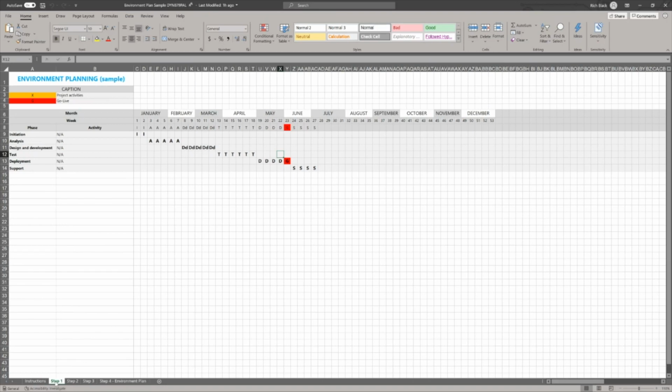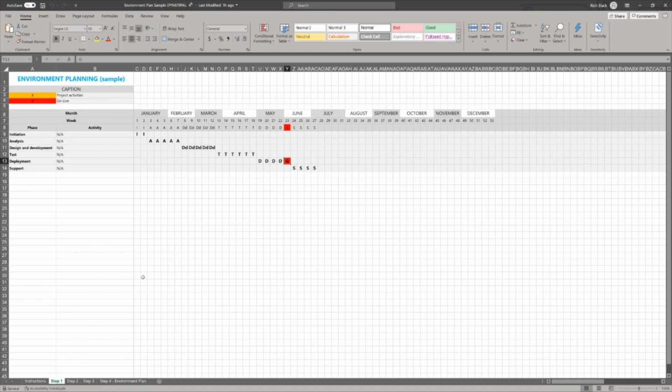Now, of course, depending on your implementation methodology, your specific definition of the phases and terminology might vary slightly. That's perfectly fine. You go ahead and fill out what's appropriate here. But the idea is that you should be able to map those phases and the activity that they contain to a project timeline here. You can see that we've defined our go live as occurring during the 23rd week of the year there in early June.